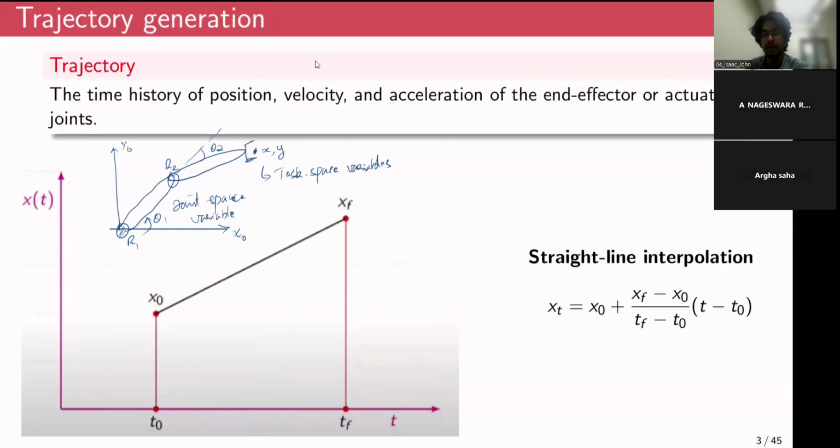So we can either define the trajectory in terms of task space variables or in terms of joint space variables, right? For example, in terms of an inverse kinematic problem, you begin from an initial position xi and yi, and you want to reach a final position, maybe I'll call this xf and yf, right? And you want to plan a trajectory starting from an initial position and ending at the final position.